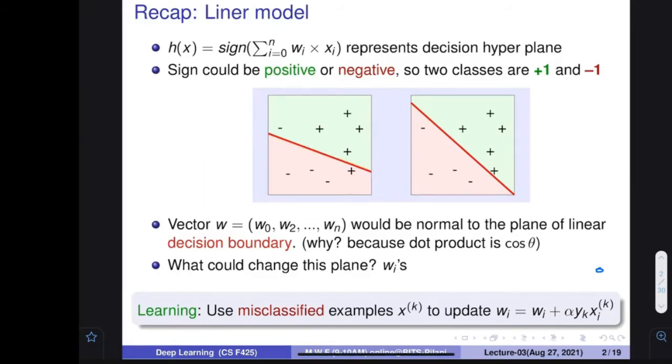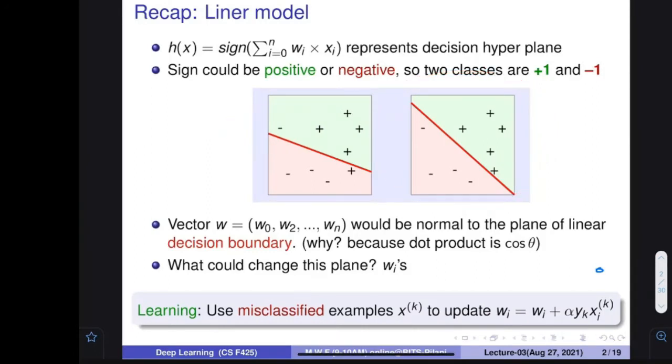In the last class we discussed, let's assume that you somehow initialize and got this particular decision boundary. My question is whether this decision boundary is right. The answer is no, because you can see that this negative is up, this positive is down. So how can this be right? It would be nice if you can find a parameter with respect to this particular line. So I have to change it, and here you can see that this is the perfect line.